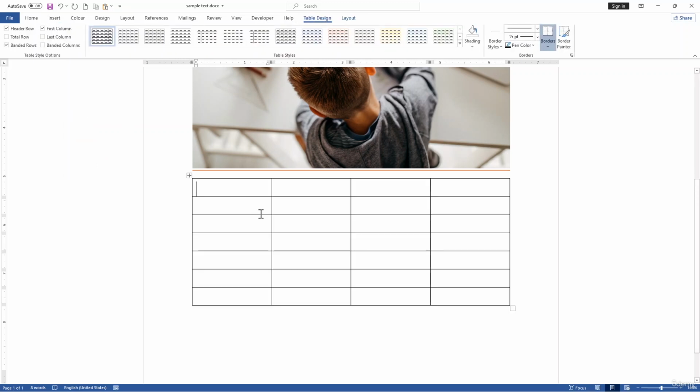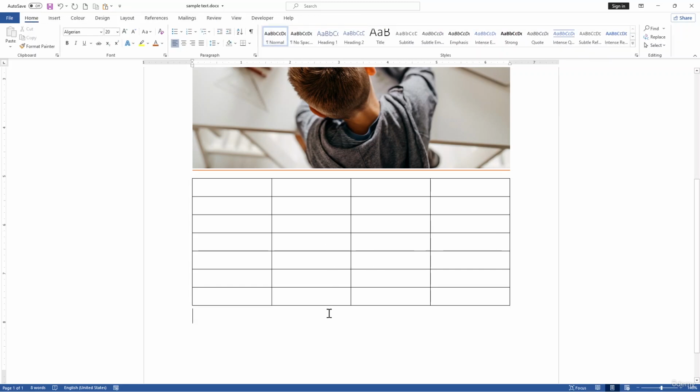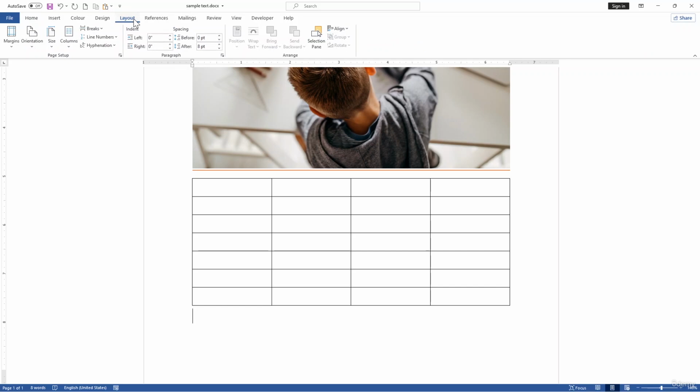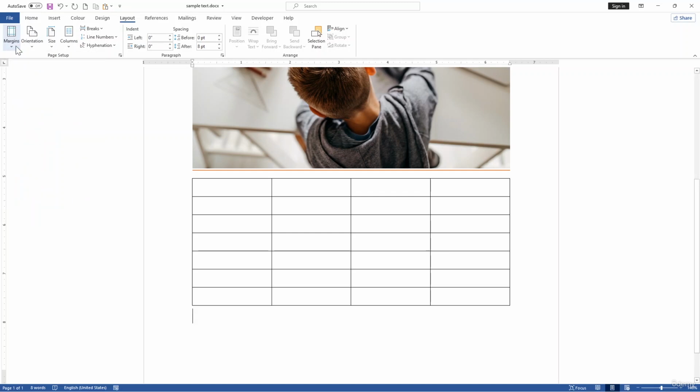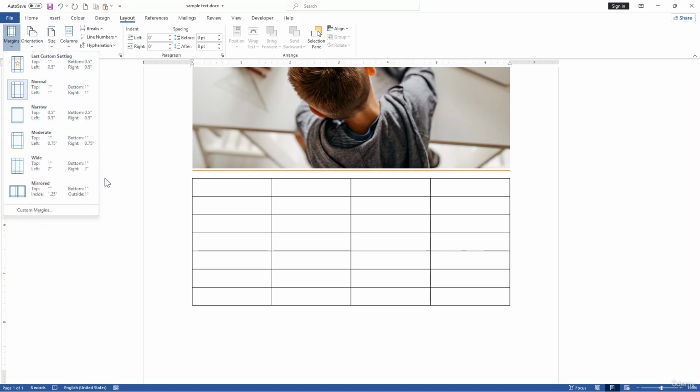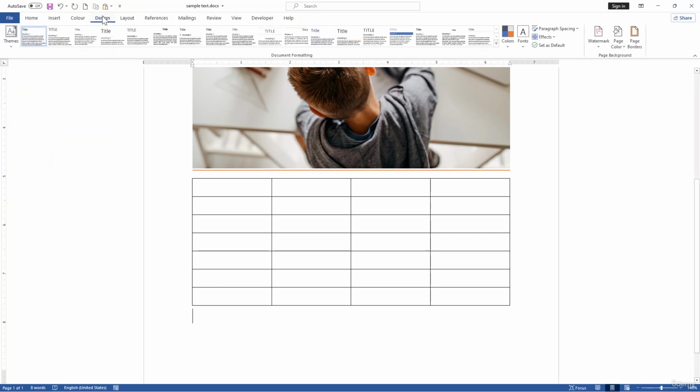Okay. So Word also allows you to change the layout and design of your documents. In the Layout tab, you can find options in the ribbon, and you can just adjust the margins here, and also the orientation and the size. The Design tab also has different settings for the page. On the other hand, the Design tab offers themes and styles to give your documents a professional look.